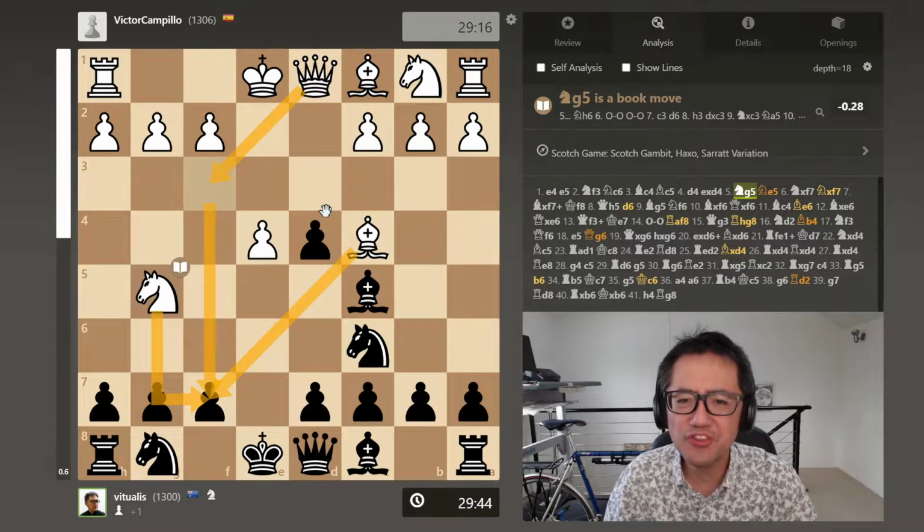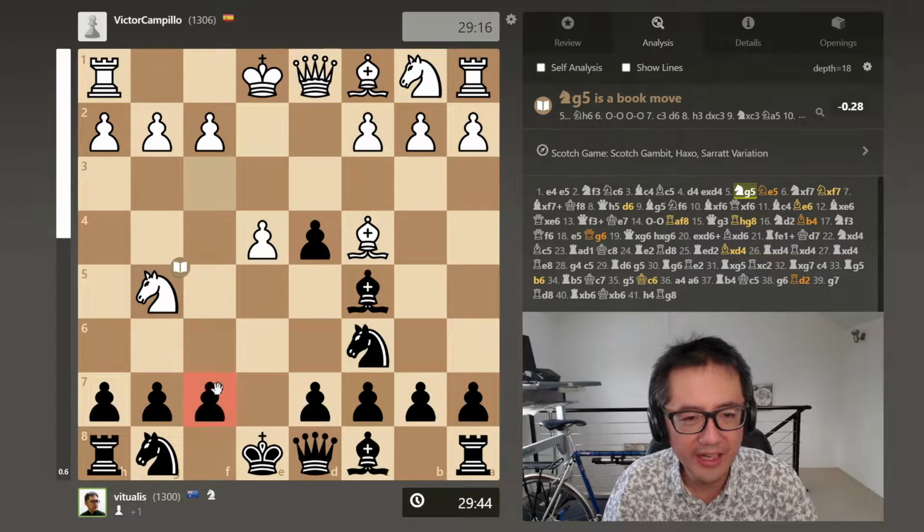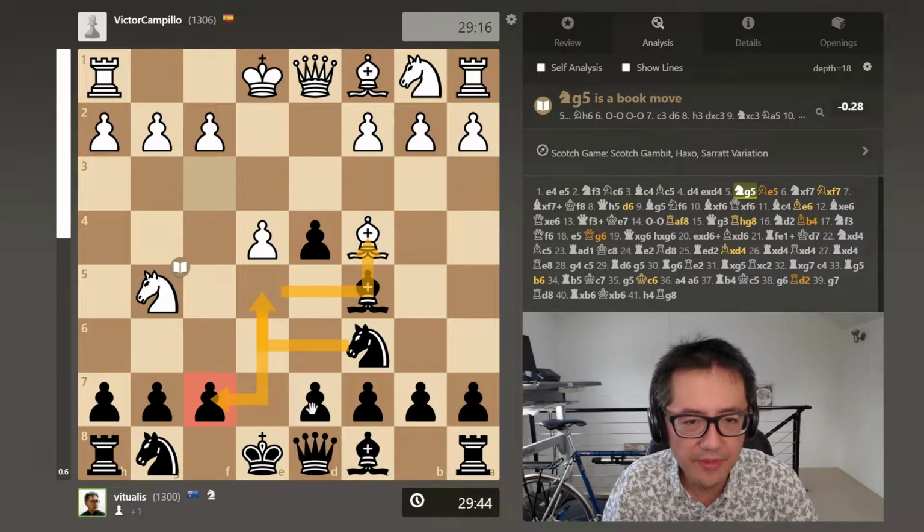Now, in the Scotch, I know that this is tricky because I once got completely smashed in a game where the opponent played this system. And it was some time ago, so I couldn't actually remember how I should respond, other than that I do need to put extra defense on that pawn. I eventually decided to play knight e5, so potentially with the defense and also attack of the bishop.